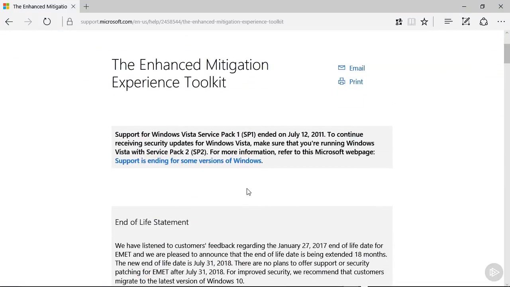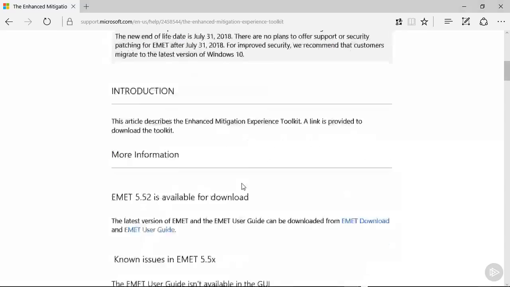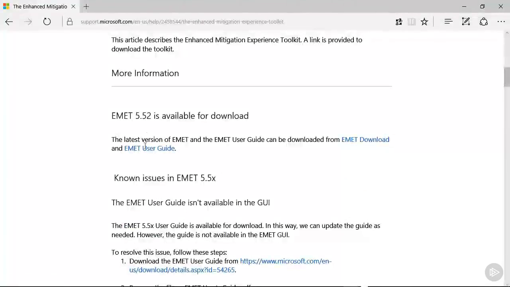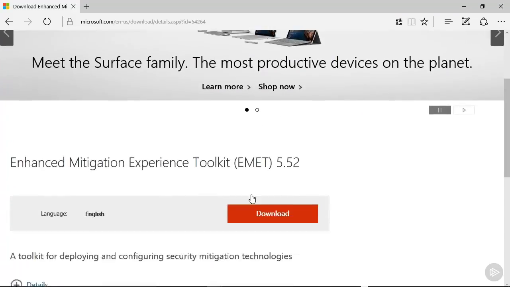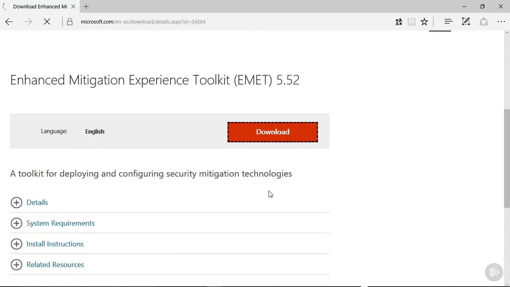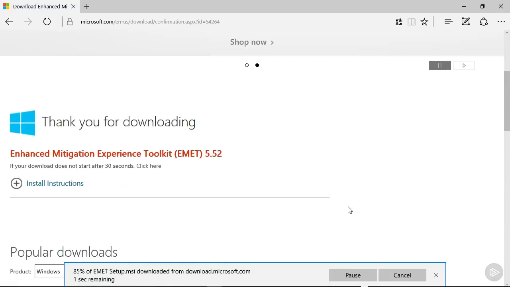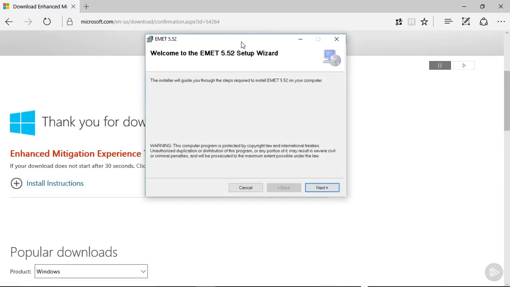It goes through, of course, at the time of this recording, looks like Vista is going to finally get its end of life. I'm just going to scroll down here and select that I'd like to download it, please. And we'll go ahead and select to download, and we'll just wait for it to finish downloading here relatively fast, and we'll go ahead and run it. And it opened up on my other screen, so I'm going to drag it over here so you guys can see it. This is the installer for EMET.